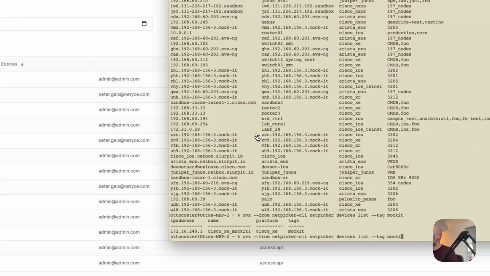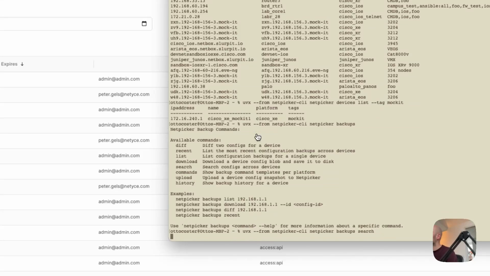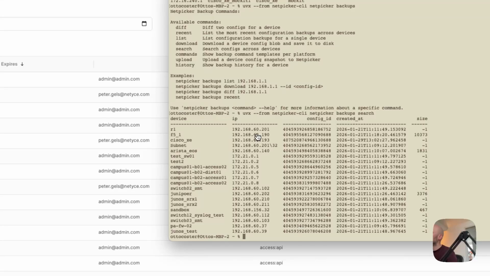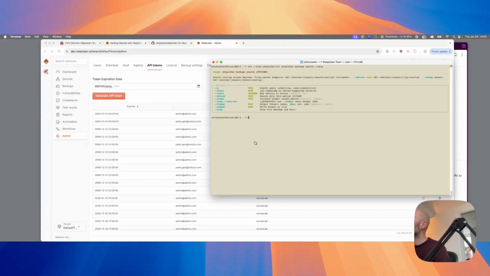What I also find super handy is our config search that's listed in backups, and then you need to specify search, backup search. Let's look at the help function, and I need to specify the query parameter.